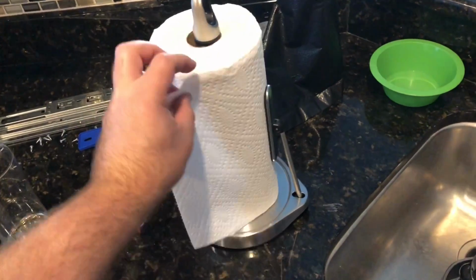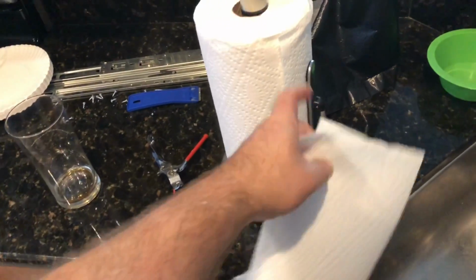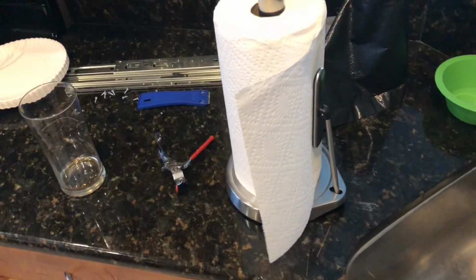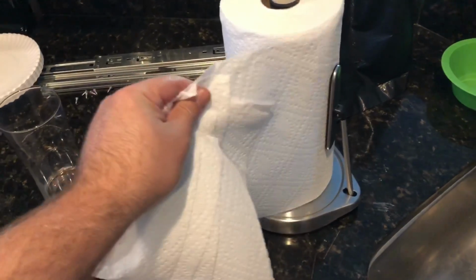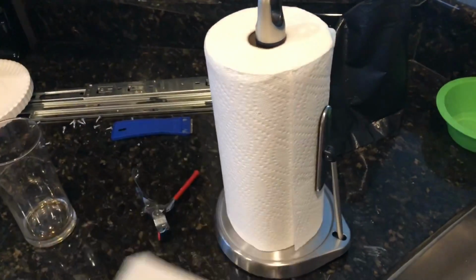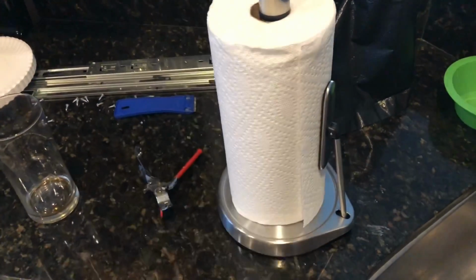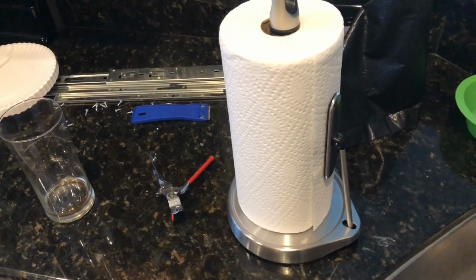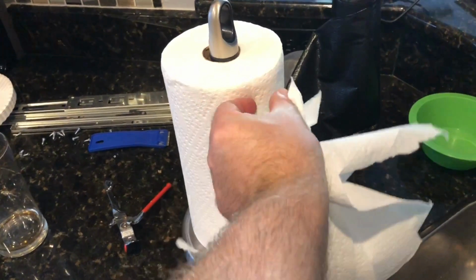Okay, it's definitely weighted enough. It works. Tips a little bit there, but as long as you get the angle right, tear it more with the sheet, and it's perfectly fine. It's a good thing I buy these in bulk at Sam's, huh? So there you go. Simply Human, makers of good trash cans and paper towel holders.